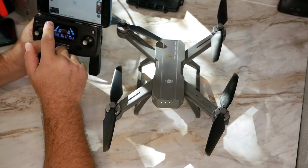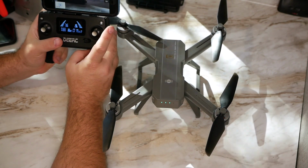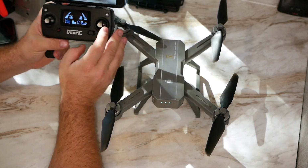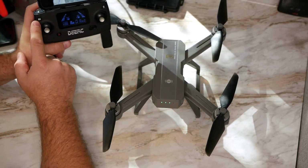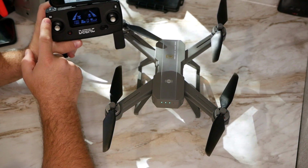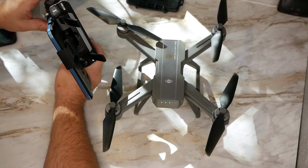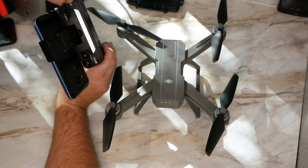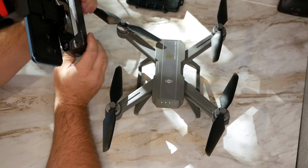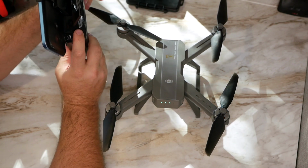As far as the controller is concerned, you do have your return to home button or your set home button. You have your arm button. Press once for camera, like to take a picture. Hold down for video. You have your one key takeoff. This rotary dial right here doesn't do anything. It doesn't even move. It's just there for looks. You have another rotary dial here. This is for actually moving the camera up and down.